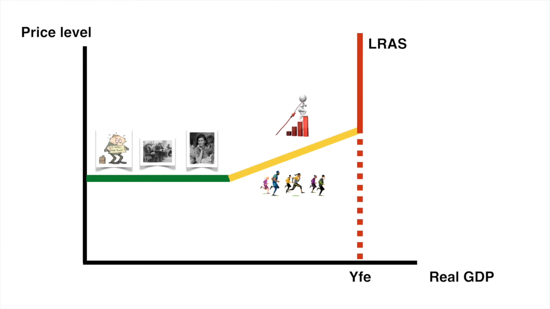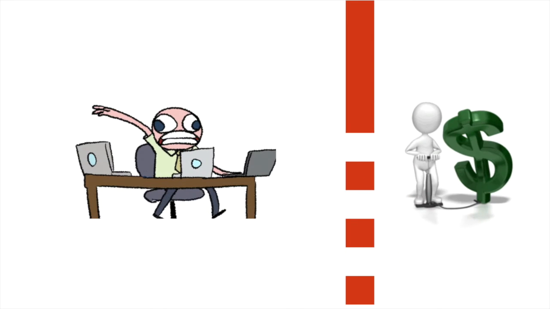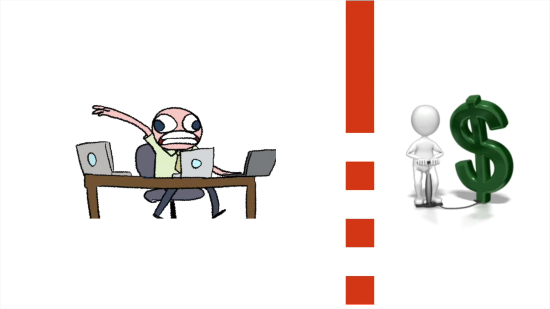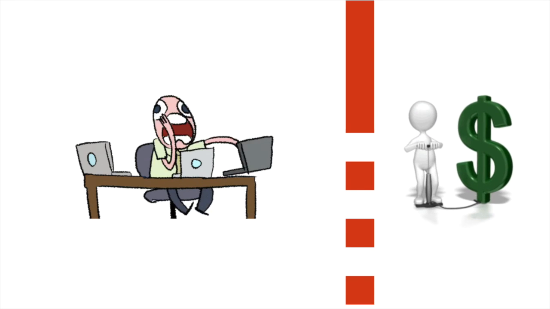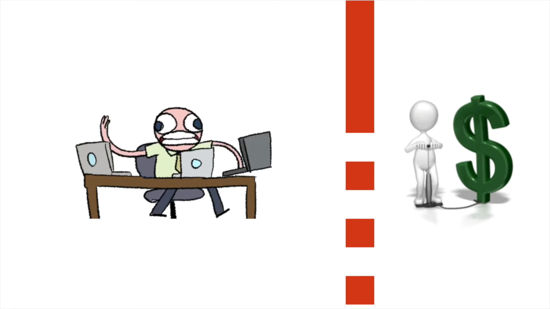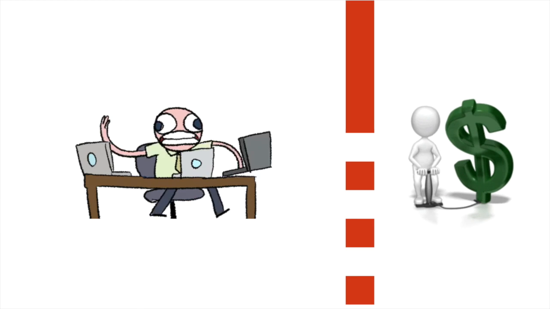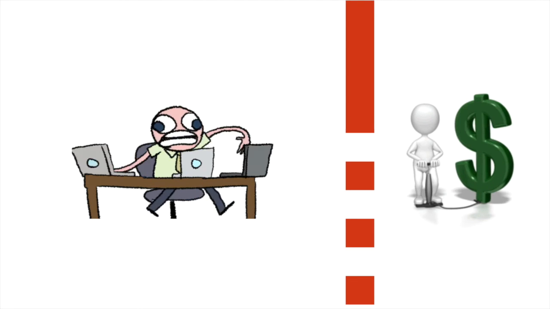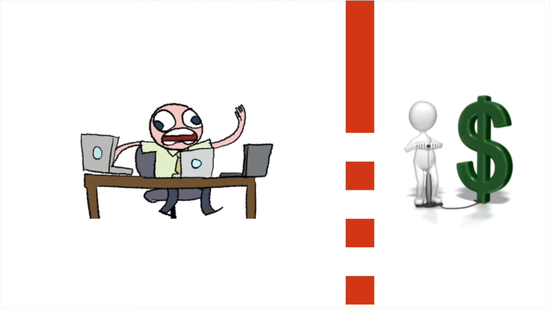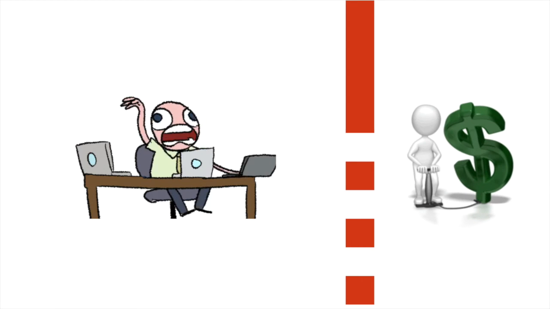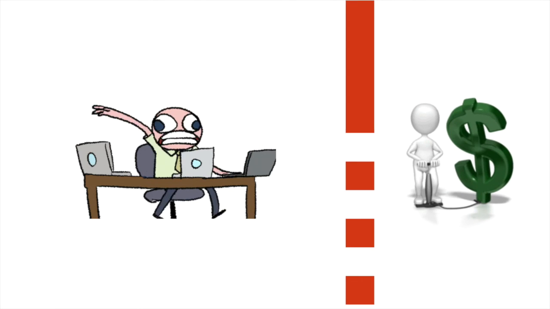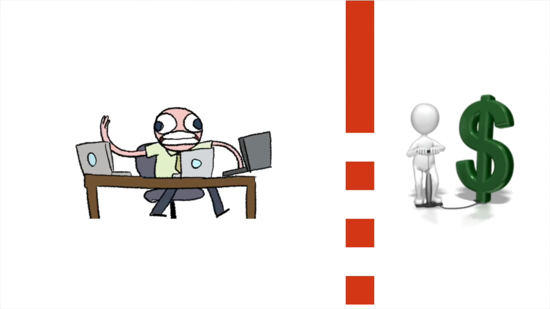And finally, the vertical portion of the curve where we've reached full employment. At this point, further increases in aggregate demand will drive up the price level and not change our level of output. This is because resources are fully employed and increasing demand will result in greater competition for those resources. There is only so far an economy can push its resources, and this level of output is where they will reach their limits.